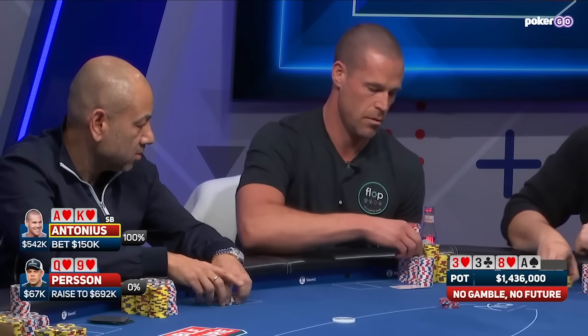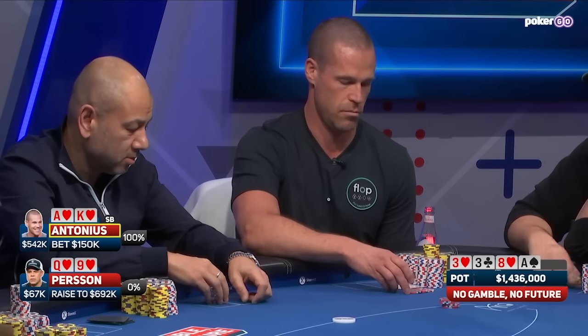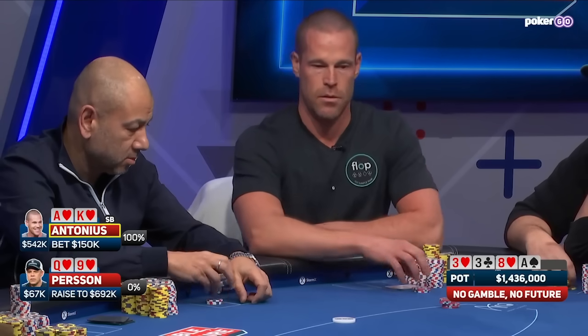Eric felt that unless Patrik had trips or better, which he felt was very unlikely, by the time the flop got 3-bet and Patrik put in that turn bet, Eric jamming there would take down the hand. He really felt like even if Patrik had ace-king offsuit, he wouldn't call all of that off with top pair, top kicker, 2-pair, top kicker. After talking to him a little bit, I like his play even more than I already did. I was okay with his play before, but after he talked me through his reasoning, I like it even more. And he got quite unlucky running into the hand that he did. And props to Patrik for playing it in a very confusing way. That put Eric and I in a very tough spot.